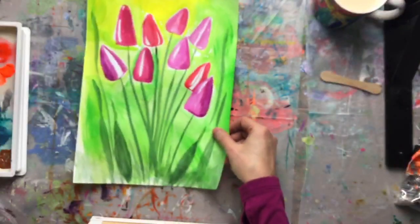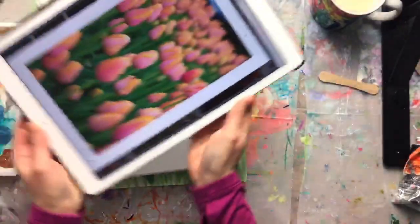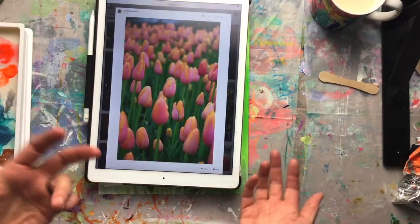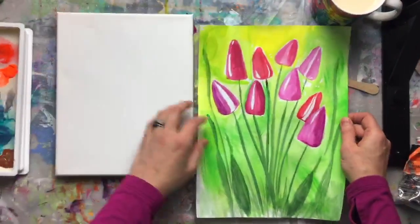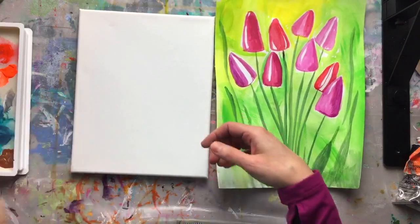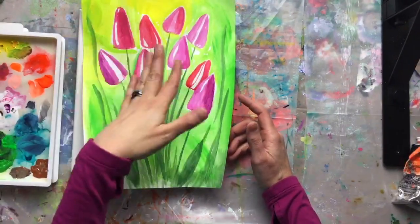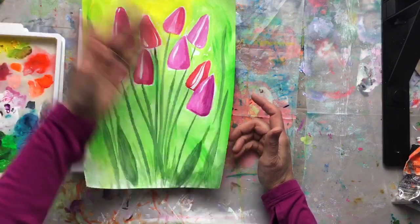My original reference came from the Flowers magazine — a teeny tiny picture. I'm drawn to variegated tulips, specifically ones that aren't open yet, because we are pre-spring. I like the idea of tulips not even being open yet. Here is the sample from earlier in the week — this is an easy-peasy flower for all of you to draw. I also used a limited color palette: three hues — a purple, a pink, and a red — plus yellow and green in the background.